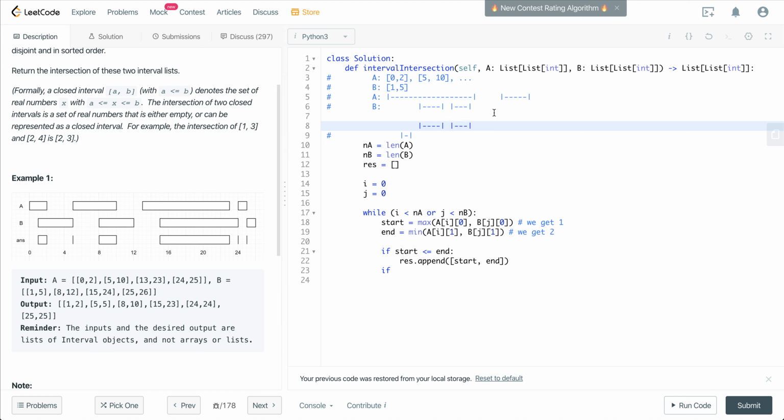So we shouldn't move i, we should move j. When the end position is smaller than the other, we should move on.